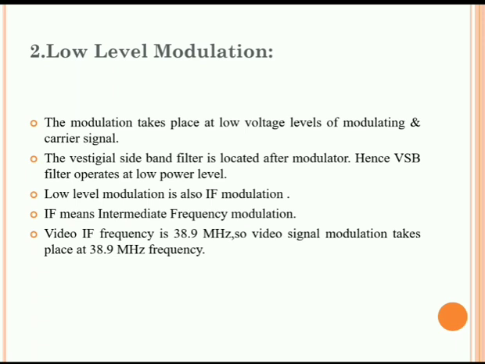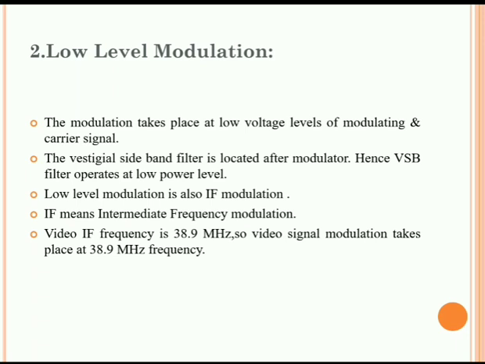The vestigial sideband filter is located after the modulators, hence the VSB filter operates at a low power level. In the previous case, we were using that particular filter in the process of modulation. That's why there was a need for very high power. Here we are using that filter after the modulation, that's why there is no need for high power.